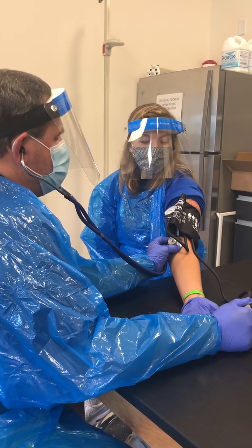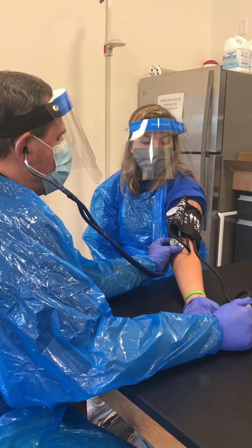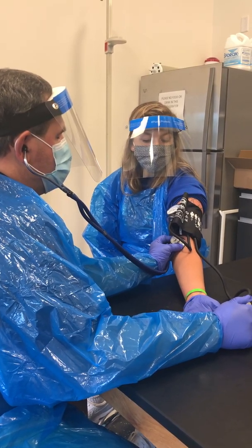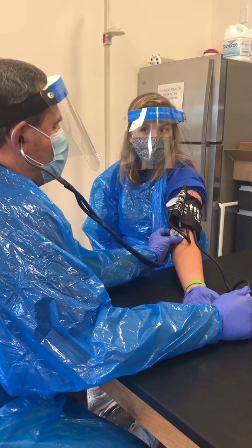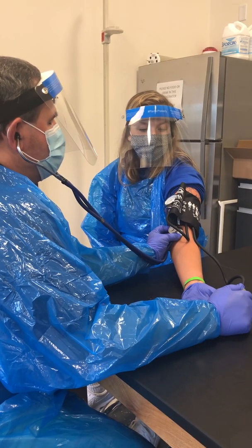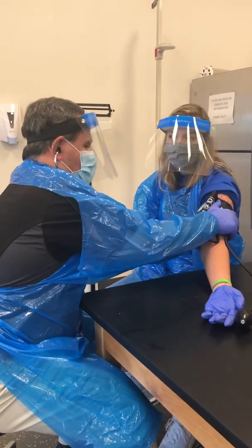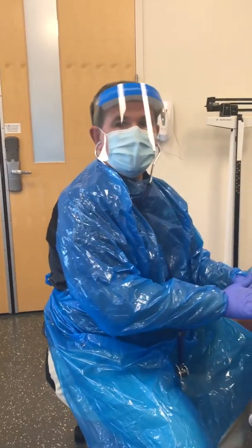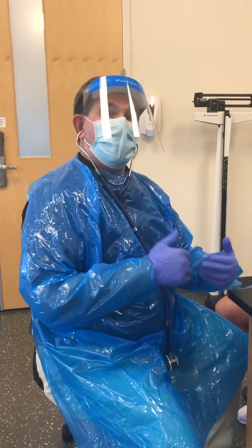Continuing to lower pressure until I have the disappearance of sound for the 5th Korotkoff sound. Once I lose that sound, I'm going to keep deflating at a nice steady rate. Make sure that I open the valve altogether and press all of the air out of the cuff. At this point in time, her blood pressure is at 116/68. We can never take an odd reading.